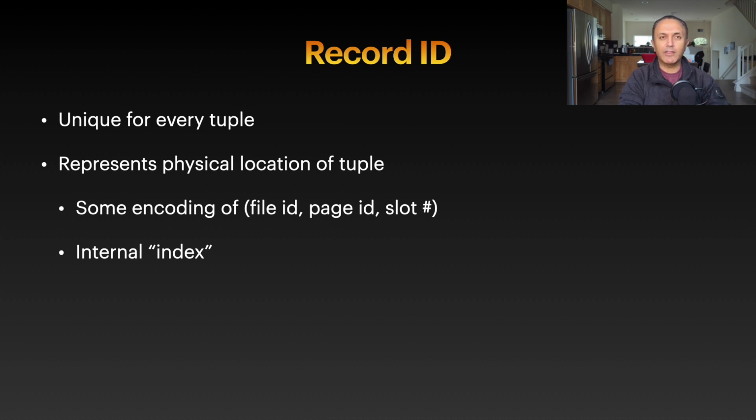It could also be some kind of internal index with the key being the row ID, and it gives you all these three components as the values of the index. So either way, there is always a way to map from a record ID into the actual physical components, the file ID, the page ID, and the slot number, where the tuple is actually placed. In many cases, this record ID is not actually stored with each tuple, but some database systems do that, and they store it as a hidden column or a hidden field in the table.